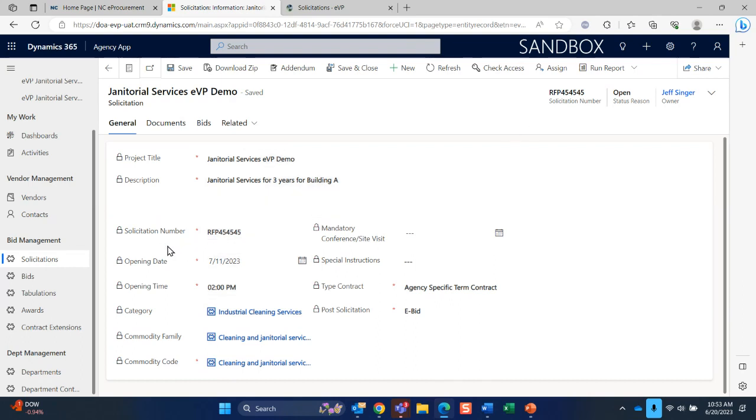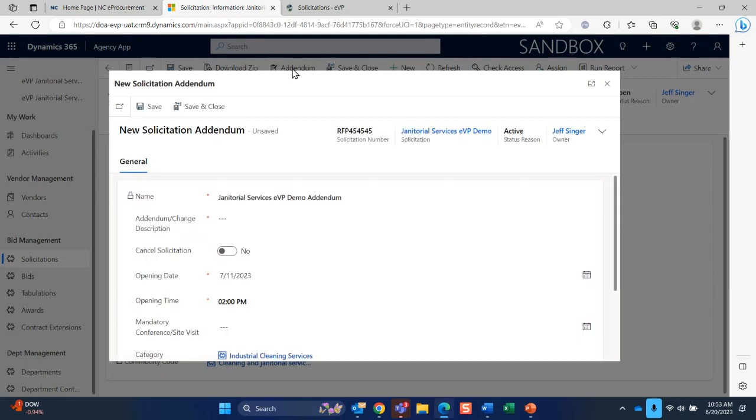But if I do need to edit it, come up here and I'm going to click addendum. So let's click addendum. And a very common addendum that you commonly do is answering vendor questions. So I'm going to do an addendum in that format right here. And so let's say answers to vendor questions.